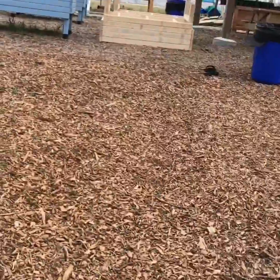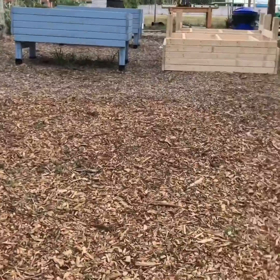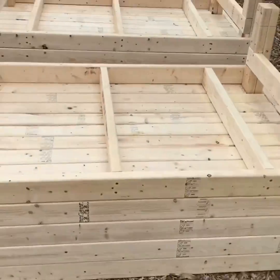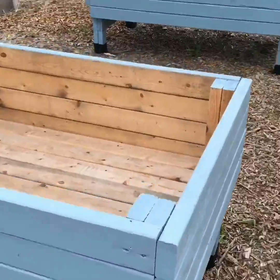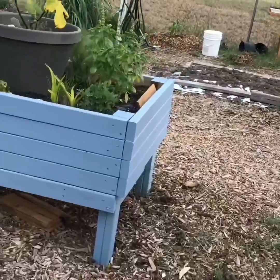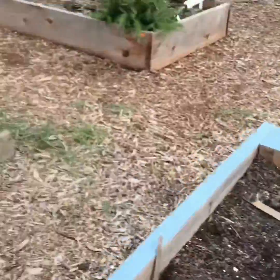Y'all, so we made it. We're at the community garden in Clearwater. Looks like Bill made some new disability above ground gardens. I believe he made these Sunday. Beautiful pieces. Looks like they're pretty identical to these blue ones. But I'm probably gonna go live and I'll show you some behind the scenes footage of that. I'll show you a couple gardens here real quick. I believe that's a little mini fig tree.